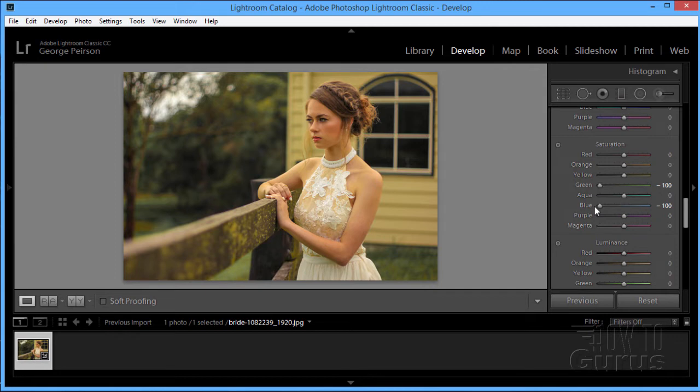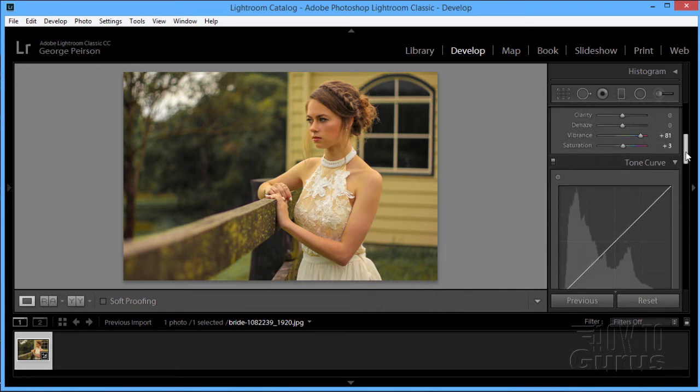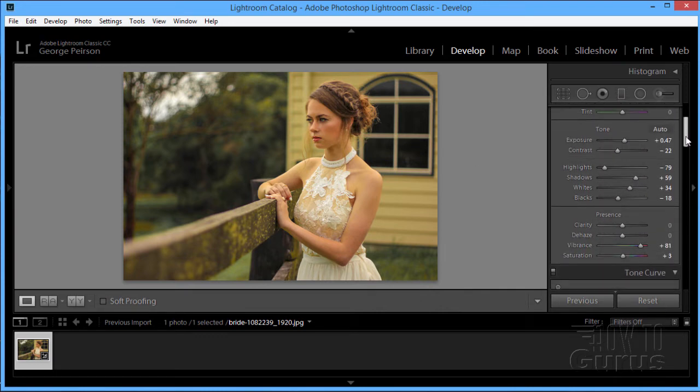Okay, now let's take a look at the shadows and highlights on our image. We'll scroll back up again, and here's our tone section. You can see in here that the highlights were brought down to -79 by the auto, and the shadows were brought up to +59, again by the auto. I'm just going to push those clear to the limits. There we go. Just kind of help to bring everything closer together. And let's bring our whites up. I'll punch our whites a little bit more in here as well.